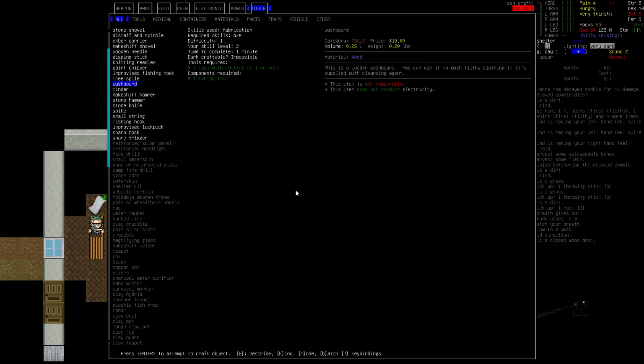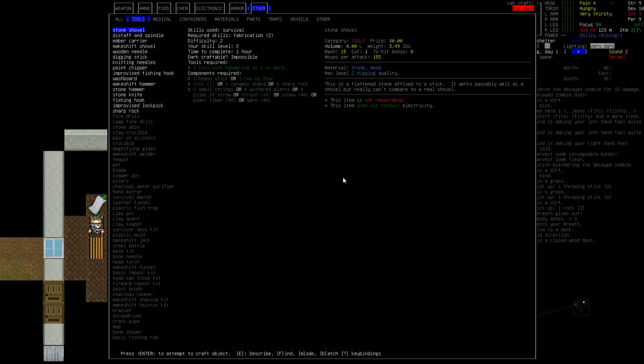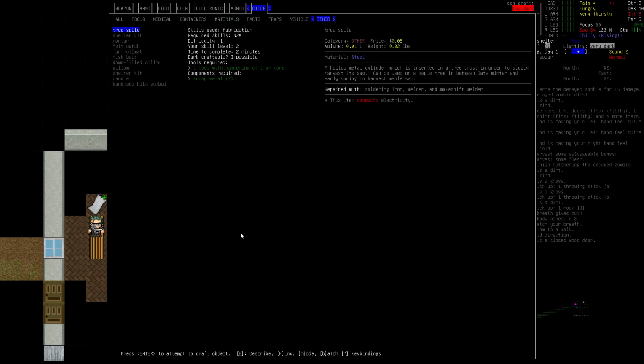So as you can see, if I stay on this "all" part of the column, it's going to be a really big list. Alternatively, I could use the arrow key to move over to just the tools listing, and it shortened it a bit. And you can see what's in these other sections. So tons and tons of things, and as you play and as you watch videos like this, you'll get an idea of what the important things early are, and it'll take some time for you to look down this list and find out what things you might want.